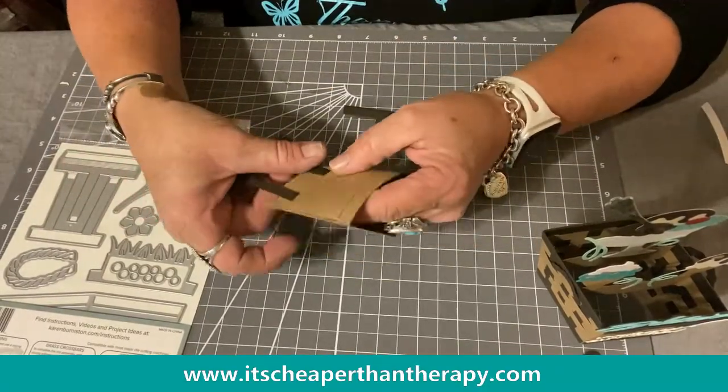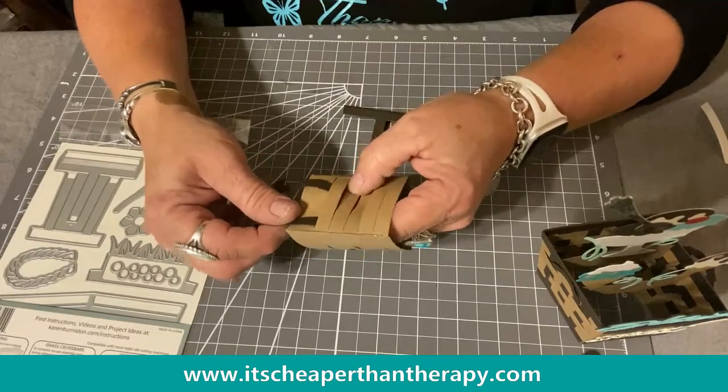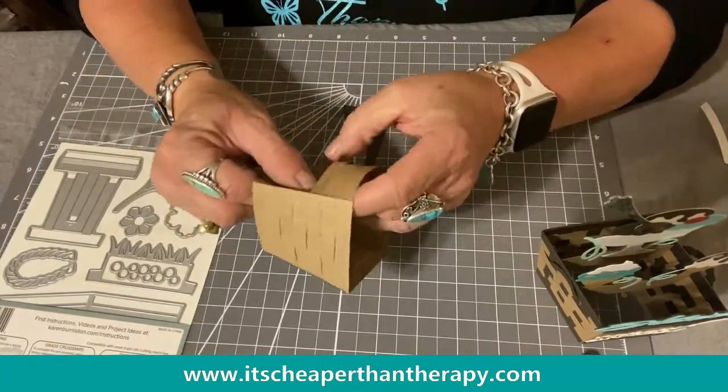So we're going to start at the bottom of the basket and we're going to weave it through the little slots that are cut when you die cut those to the actual baskets.